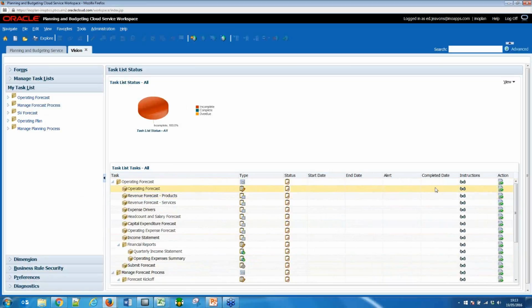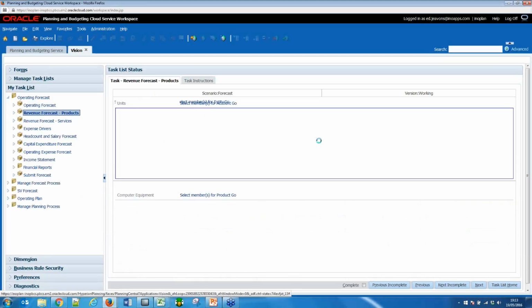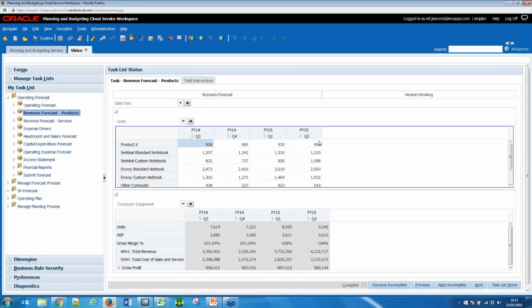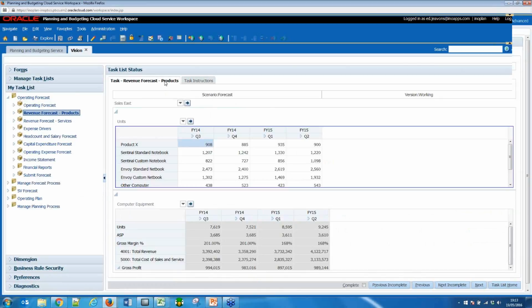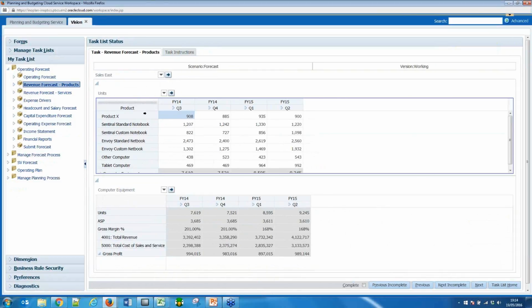Let's actually jump in and take a look at what the actual input and report screens look like within the solution then. So I'm going to jump straight in here and take a look at forecasting around products. So for the purposes of this demonstration today, we've got a few different things that we'll show, but effectively it's organizations selling widgets, and I'll talk to some of the different use cases that we've seen toward the end. But if you could just bear with us with respect to the fact that this is an organization that's selling products, and I understand that not every organization is going to be doing that, but hopefully the kind of functionality speaks for itself on this.